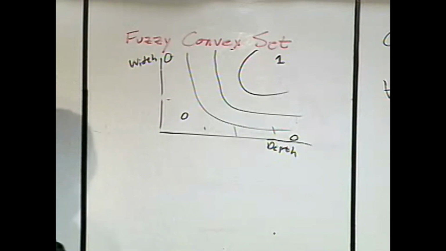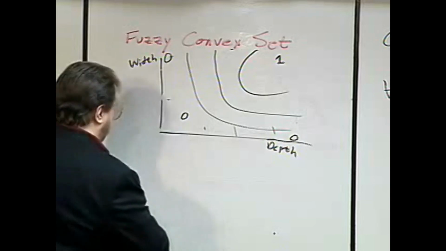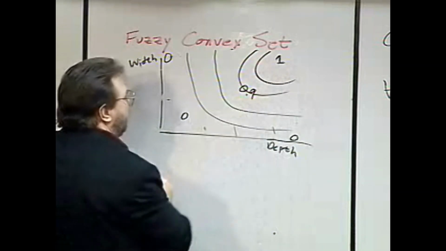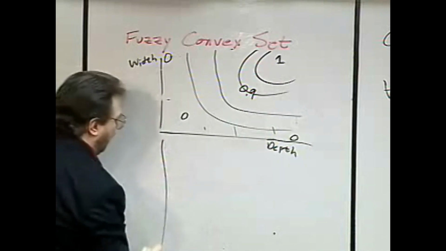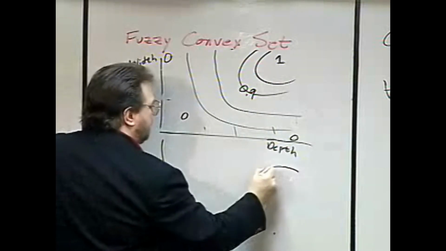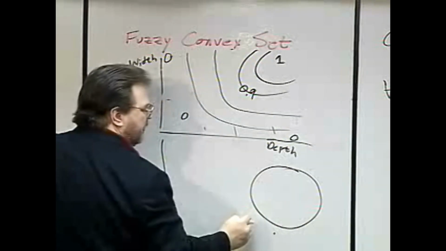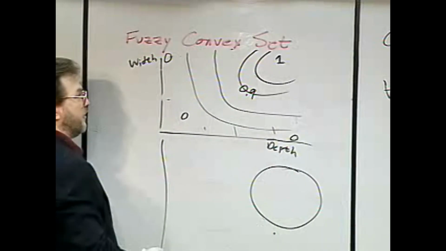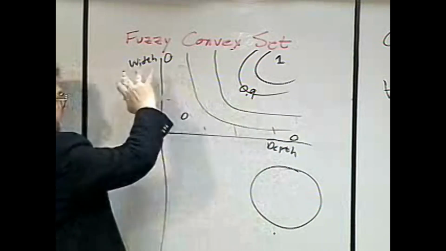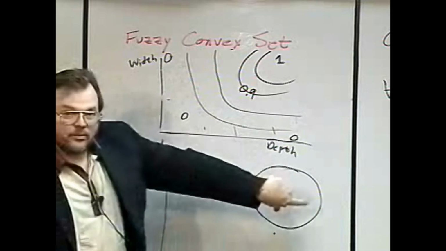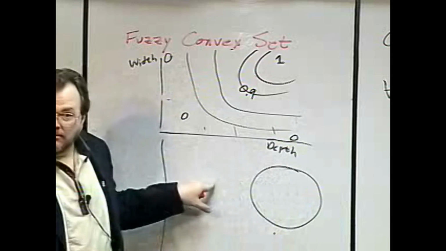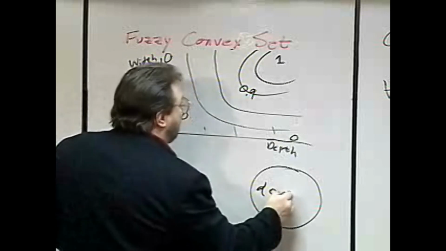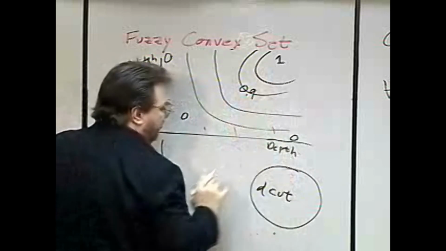So, for example, if we were to come over here and take an alpha cut of this, say that this was the contour of 0.9, if we were to do an alpha cut of 0.9, we would generate the crisp set, which would look like this. This would be a certain classification of lakes that were deep and wide. It would be 1 inside here, and 0 on the outside. Is that okay? So this would be an alpha cut. It would make this fuzzy set a crisp set.